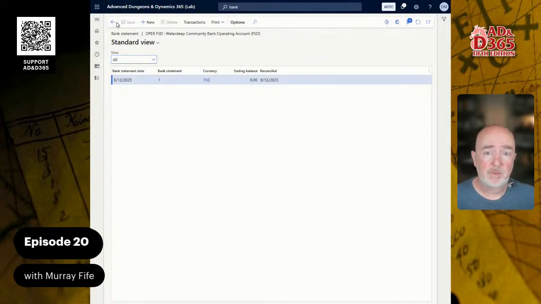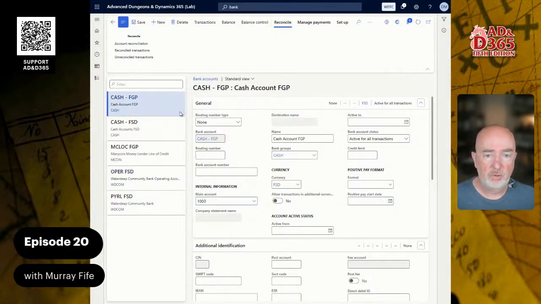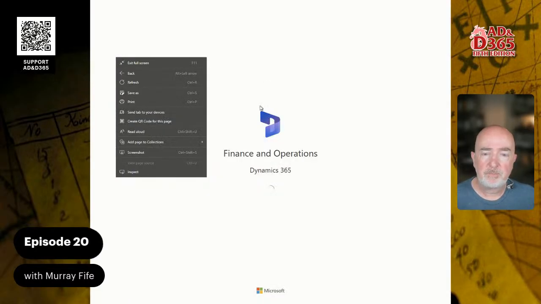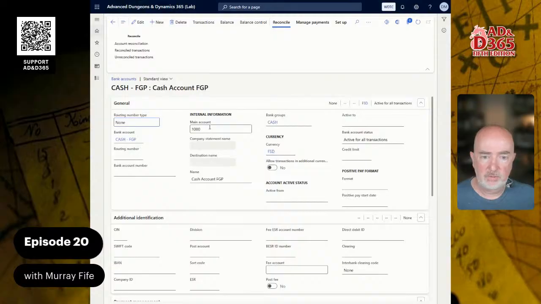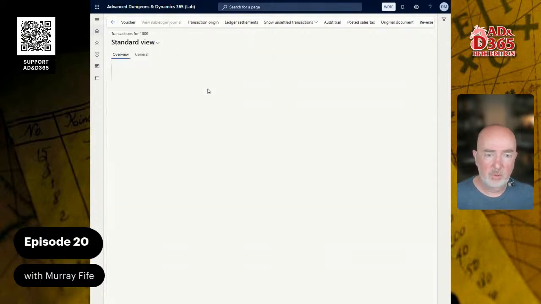That's good. Now let's return to our Faerûnian gold pieces. Let's duplicate this tab, and I'm going to go in here and allow us to see all the transactions, because we're going to need these to work it out.